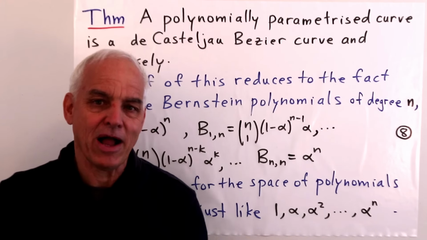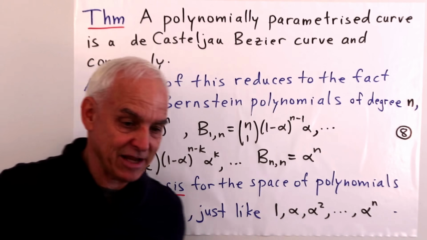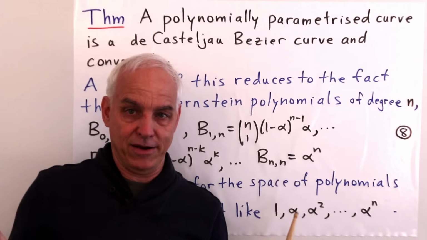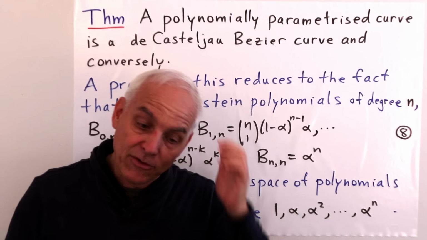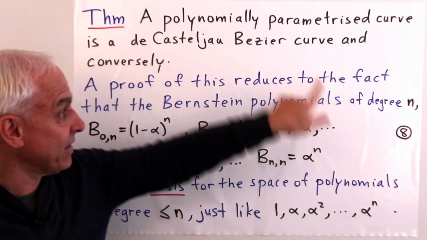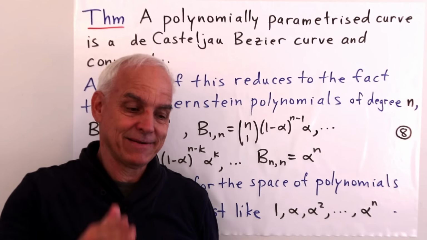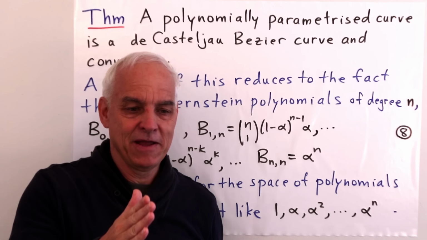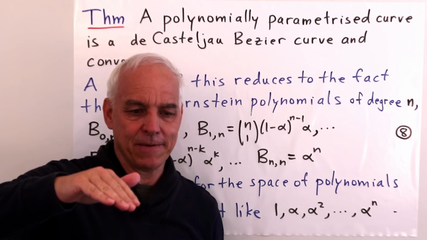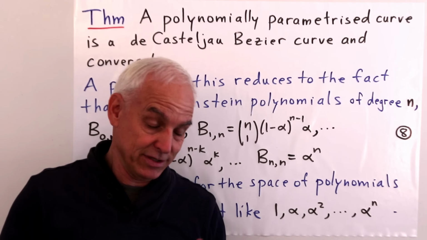So again, that's a linear algebraic notion, which figures very prominently here, and it's really the reason why these polynomially parametrized curves and the Casteljau Bezier curves are the same things. That's perhaps one of the reasons why they're so important for calculus, because it turns out that the polynomial parametrized aspect of the curves makes it accessible to us in terms of finding definitions and computations of areas of these things, as we'll see.